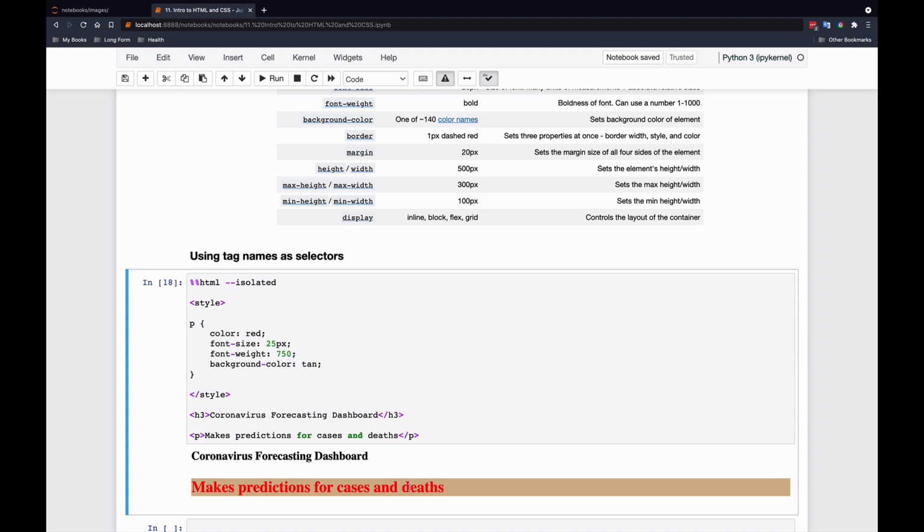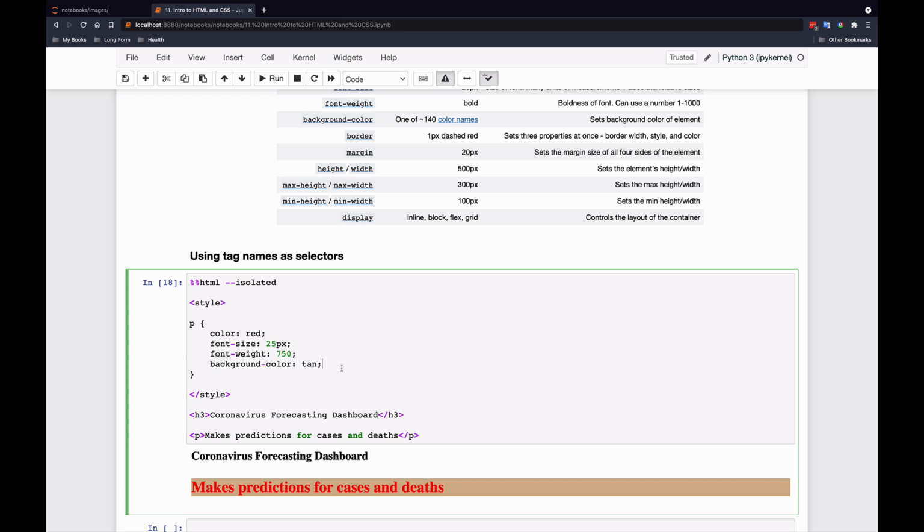So for these block level elements, and paragraph is a block level element, and so is header elements, they stretch from the left side of the screen all the way to the right side. In this case, it's just the parent, which we're inside of a Jupyter notebook, so it goes the full length of the cell. That's what I was talking about. Even though the element, the content ends right here, technically the element is as wide as the parent.